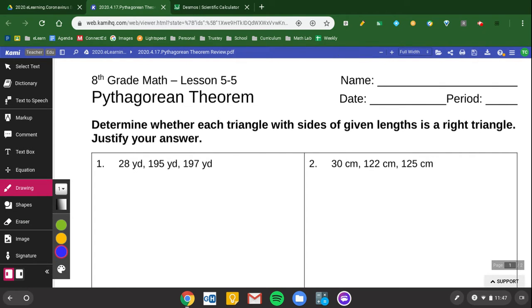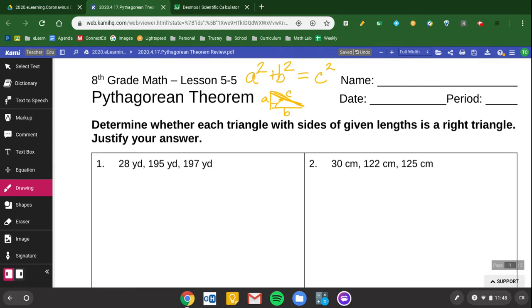So we'll go ahead right now and begin with number one, remembering, please, that the Pythagorean theorem is the formula: the square of the two legs added together must equal the square of the hypotenuse. Now remember, please, if you were to draw a right triangle, the hypotenuse is the longest edge. It is the edge opposite of the right angle. I like to think of it as little, medium, and the hypotenuse is the big guy.